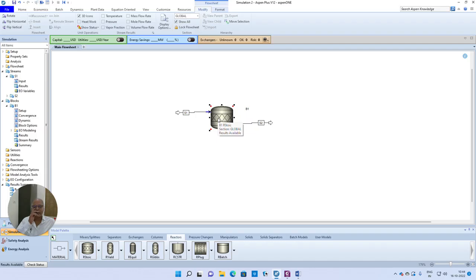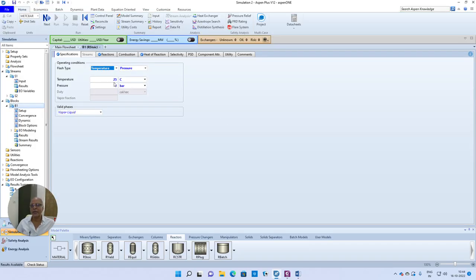So let us go back. Will I be able to calculate the adiabatic reaction temperature? The temperature attained by the product stream when you operate the reactor under adiabatic conditions can be called the adiabatic reaction temperature. Earlier, we were operating this reactor at a constant temperature of 25, but we need to operate this under adiabatic conditions. So instead of defining temperature, let me call it duty and deliberately set this as 0. I don't want to either add heat or remove heat. So you can consider this to be under adiabatic operation.